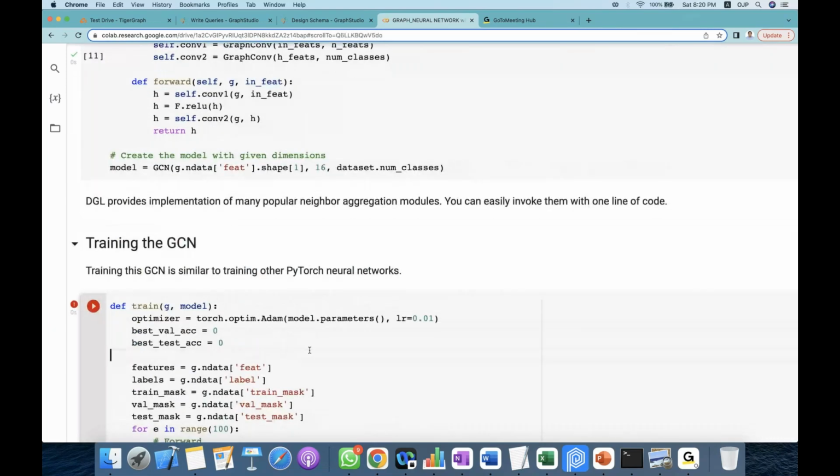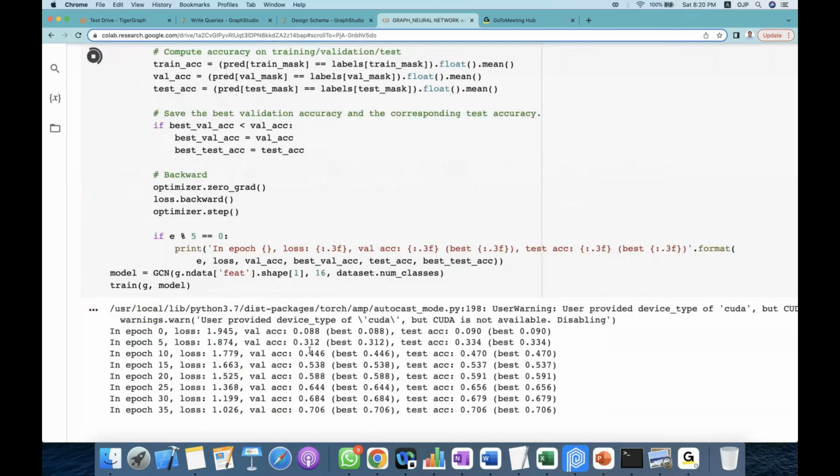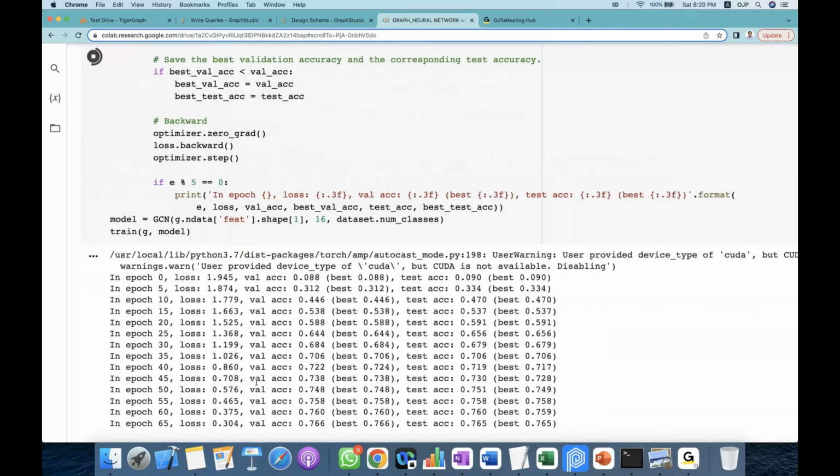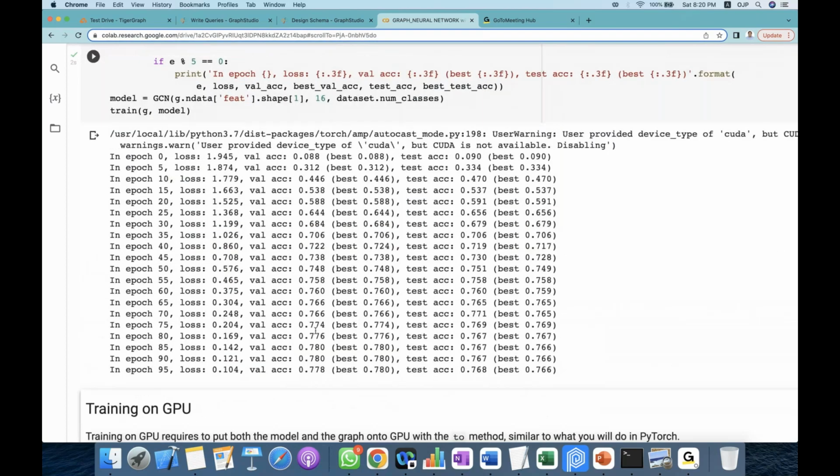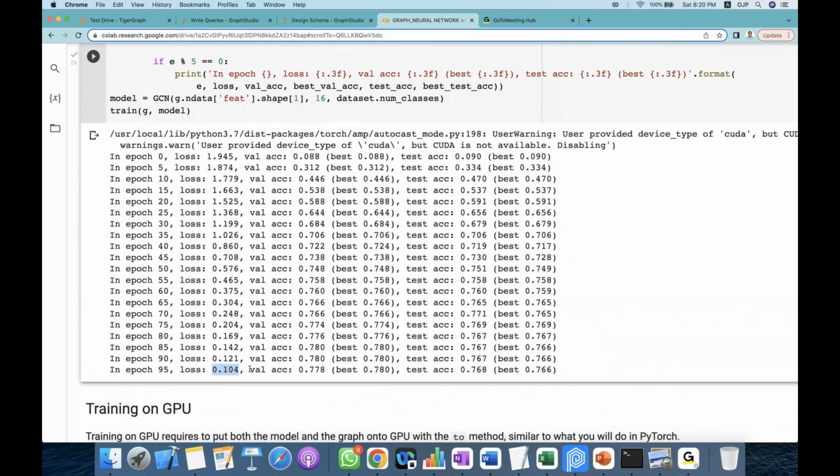Now if we look at epoch 95, because that is how we have taken, in this case we have a classification task with a loss of 0.1. It's only 10% loss, with a validation accuracy of 77% and test accuracy of 76%.